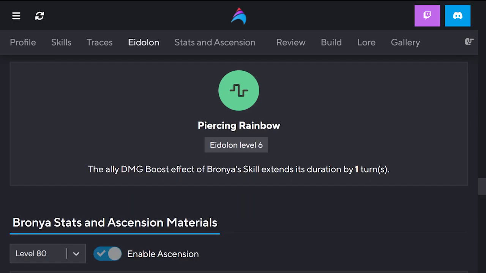And then her sixth constellation extends the ally damage boost effect of Bronya's elemental skill and extends its duration by 1 turn. So this will make rotations a lot smoother whenever you use her elemental skill on an ally, because you don't have to constantly keep proccing it in order to get the 50% skill reset, right? So this is really a quality of life, but it is also a DPS increase because you'll constantly have the uptime of having the elemental skill ready to go and not have to worry about wasting skill points.